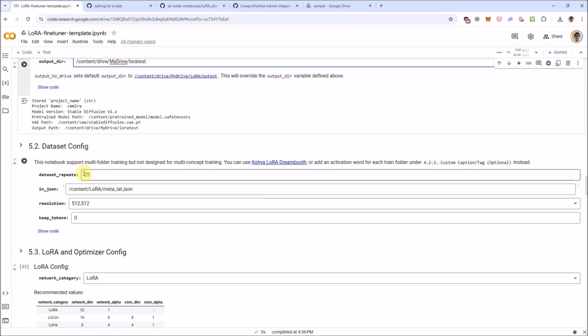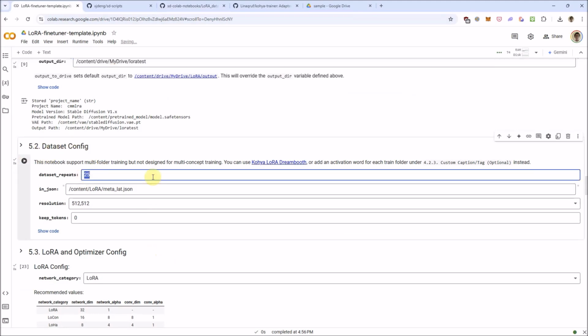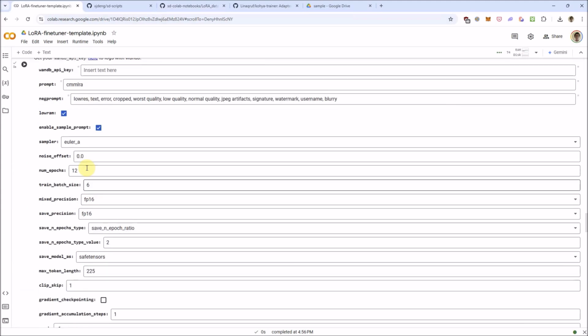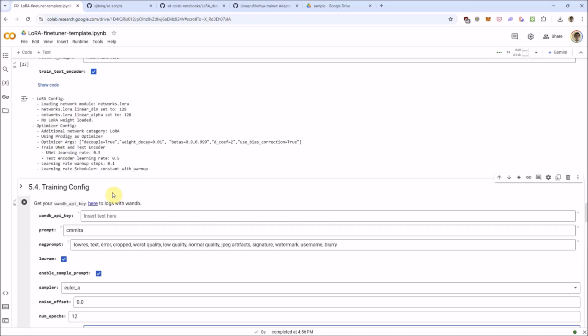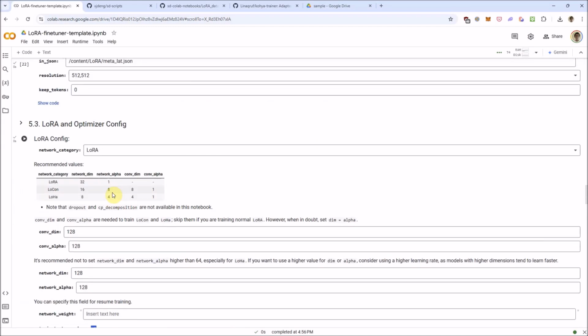Next, dataset config, dataset repeats. Generally, I would look at this as you would need to take the number of images times the number of epochs later on here, times the dataset repeats, and then divided by the batch size. And you want that number to be at least 1,000.